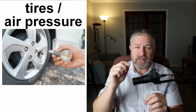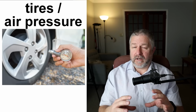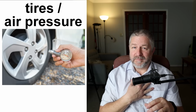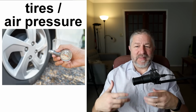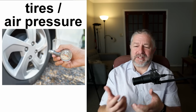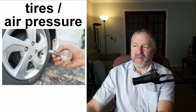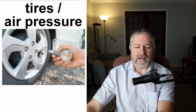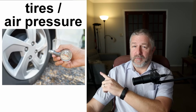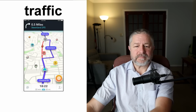There's a few different ways to say that to make sure there's the right amount of air in the tire, the right amount of pressure. In Canada, we use PSI, pounds per square inch, even though we use the metric system. With tires, we still, for some reason, use PSI. So I think a tire needs to be 30 or 40 PSI, maybe 60 PSI. I don't know. A bike tire is way higher, but you might want to check the tire pressure, check the air pressure, check the tires from time to time.